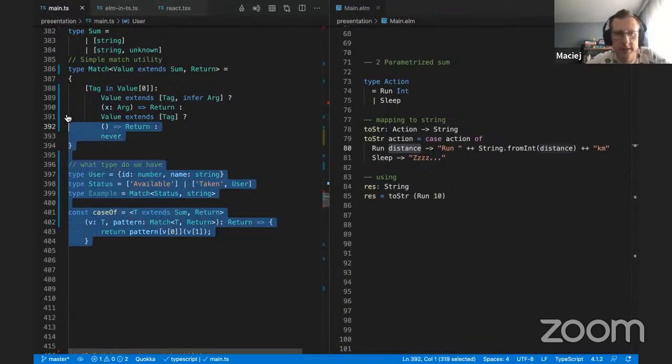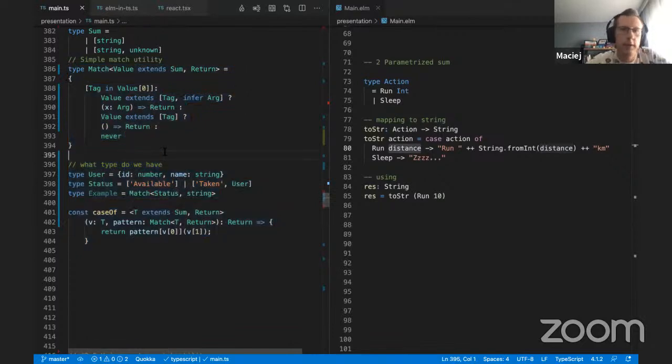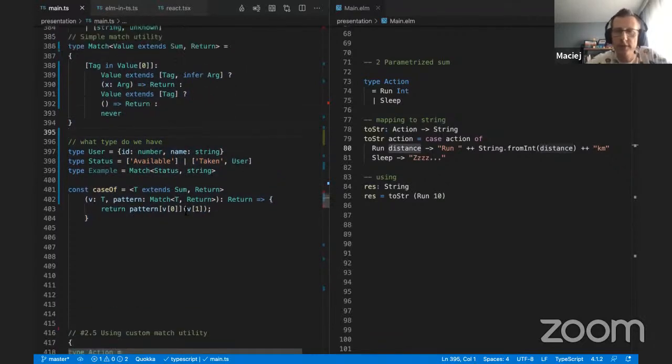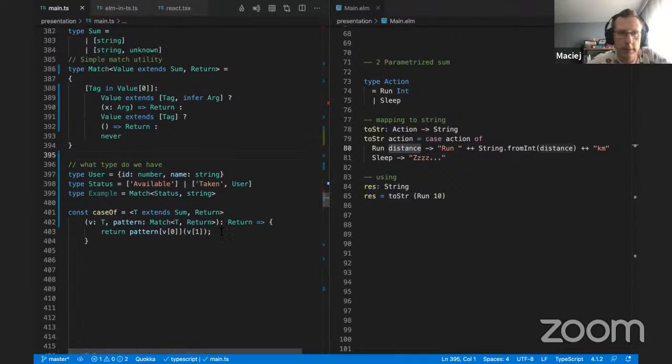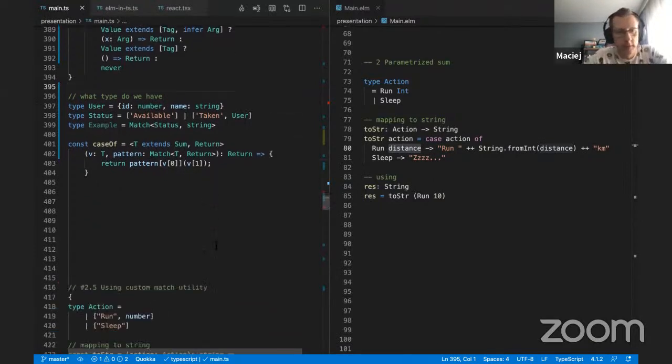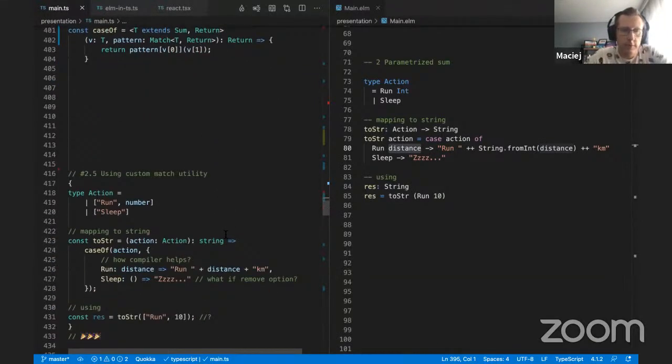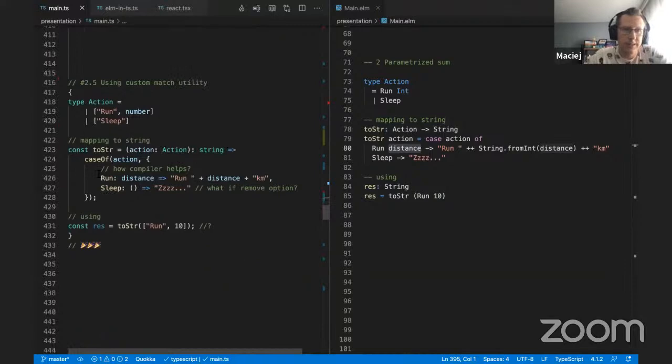And by this code, we can try to replicate the right side. Everything is available on GitHub. So I hope after that there will be a link to this, to maybe focus more on this code. But using this utility makes this code, let's say, less verbose and more safe.